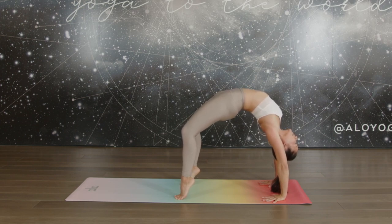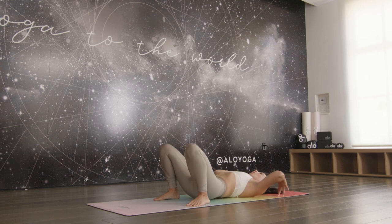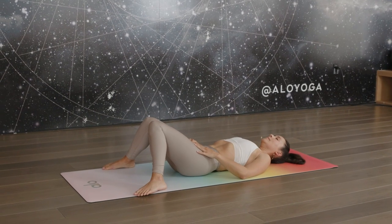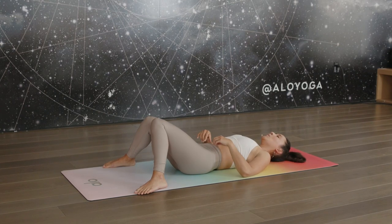Inhale and exhale, releasing down. Nice and slow. Take your feet as wide as your mat. Let your knees drop in. Now you've really made it. That was not easy. We're just gonna do a couple of cool down poses here.